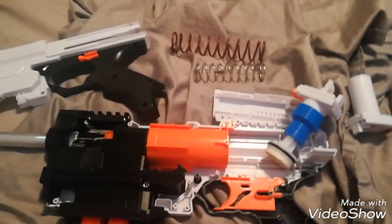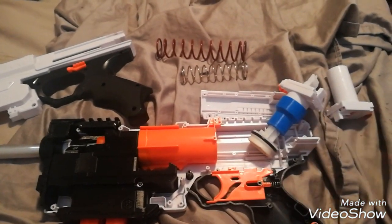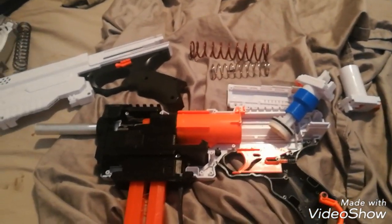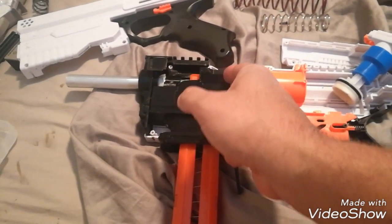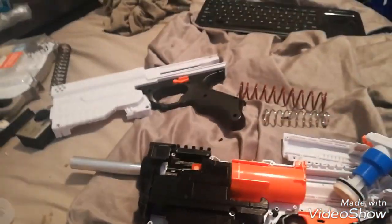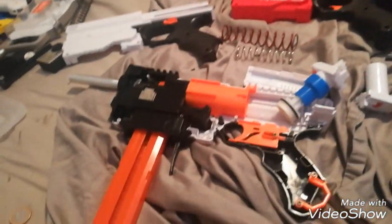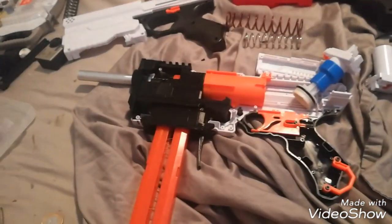Now, the original Kronomag doesn't have this much pre-compression. I have another one of these, so I'm going to use it, and we're going to see some serious shit, because this is going to be pretty good. I like Nerf EZE's kit because it reinforces it to this nub right in there, see, and there it is. I still have the red one, but I want to dial everything in and then transplant it to that shell. I figure if I have an extra shell, why not? But get everything working. Plus, this little barrel's about to get brought out of here.